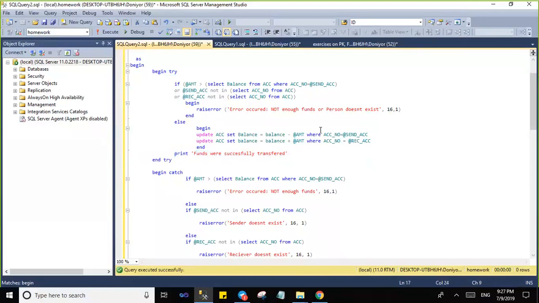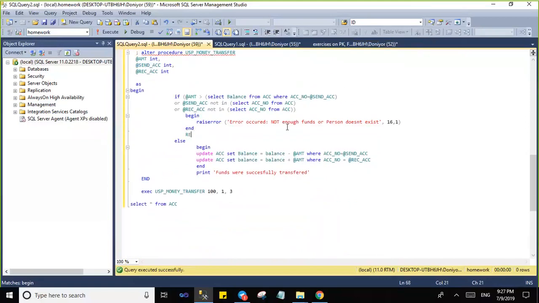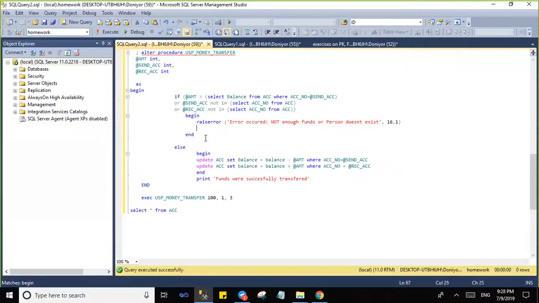For that, what I could actually do is say here, return, okay? And raise error. I mean, return, I think, should be here. In this case, at least, it will not execute this part.